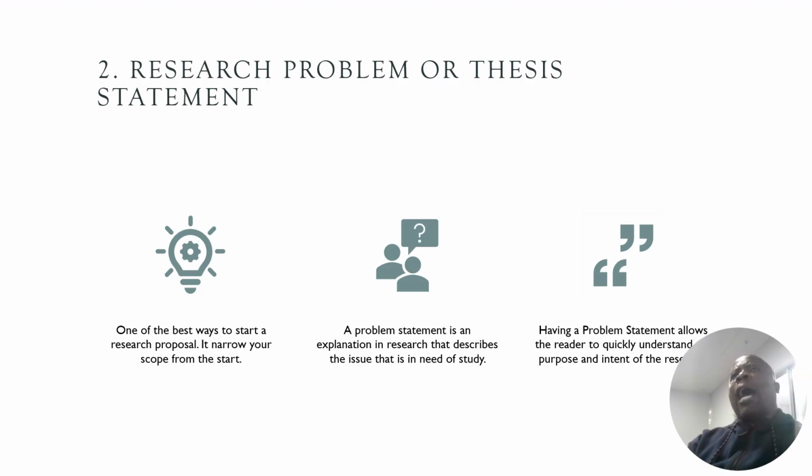Let's go to the second approach, the problem or the research statement approach. And what is it all about? First of all, I said this is the best approach to start a research proposal. I like this because it narrows your scope. It narrows your scope, and you can't write a research problem if you have not read enough. So it's a good way to narrow your literature. It's a good way to narrow your study.